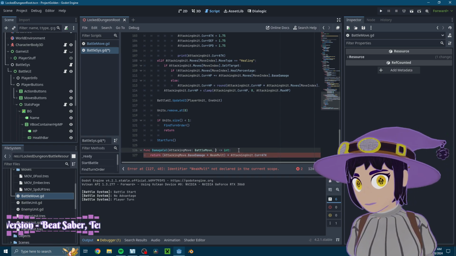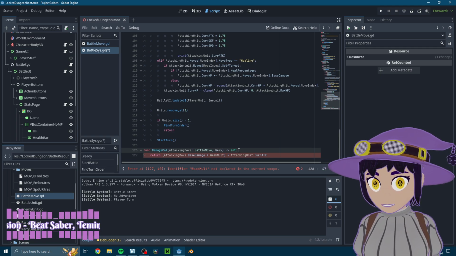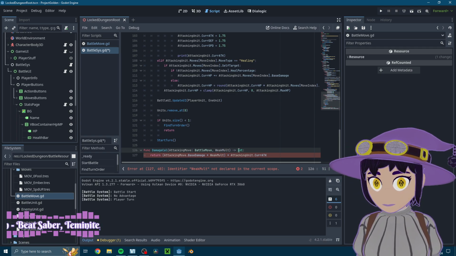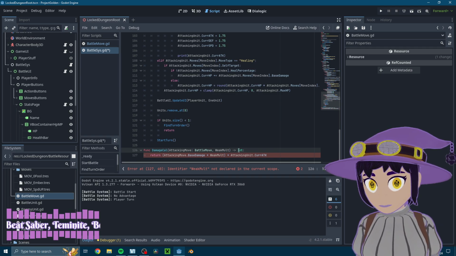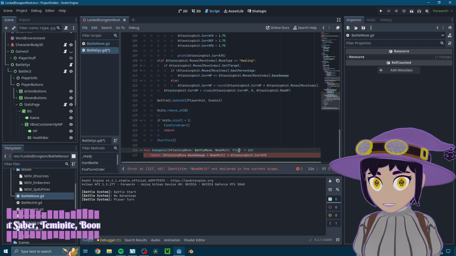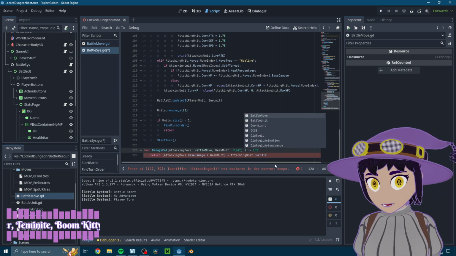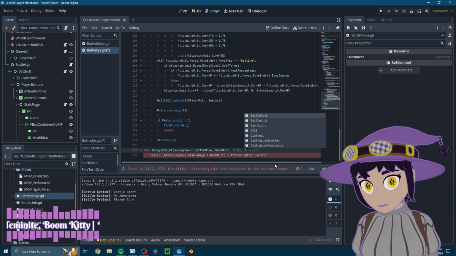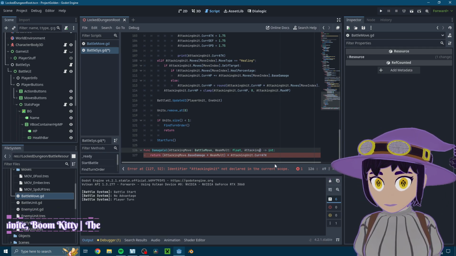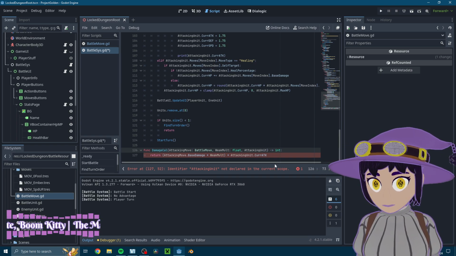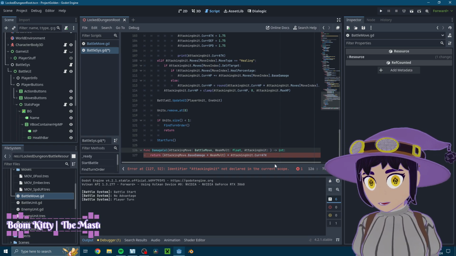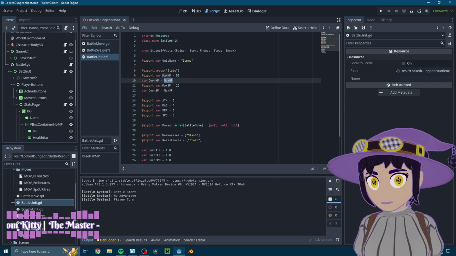Then we need the weak malt, which is a float. And then we need the attacking unit. Which is of type battle unit.